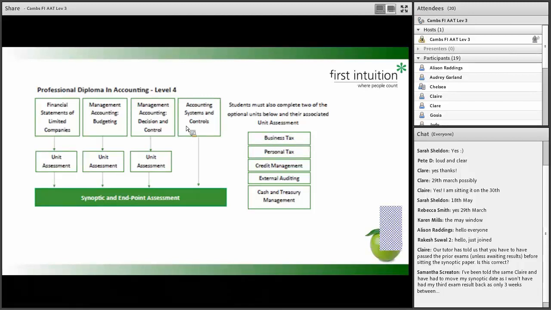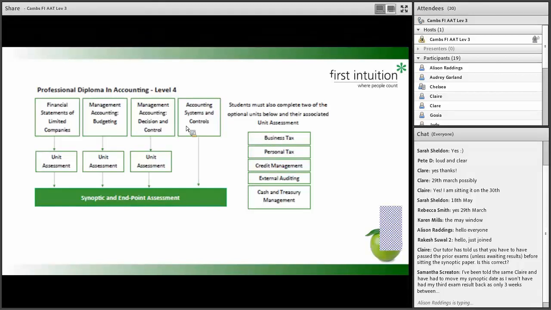I've just noticed a couple of you are mentioning that you have to have passed the exam before you can do your Synoptic paper. This will go with wherever it is you're studying, there may be policies that they've got in place that they want you to have passed before you sit the Synoptic paper. From a scheduling point of view, from the AAT point of view, we can only schedule the assessment if you have attempted those papers before.